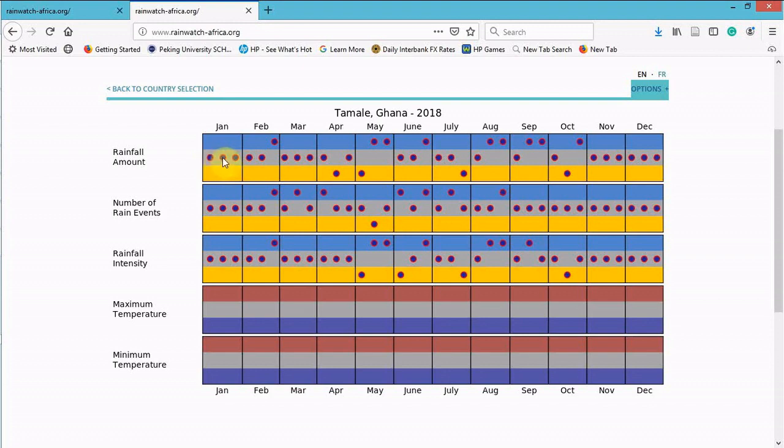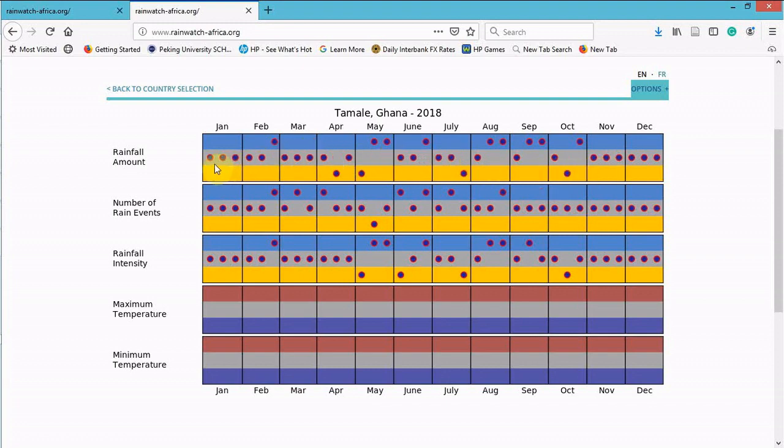The second dot represents 11th to 20th January. And the third dot represents 21st to 31st January. And the same for the other months: first 10 days, second 10 days, last 10 days. First 10 days of March, second 10 days, and the last 10 days, that's 21st to 31st. It continues for the rest of the months.